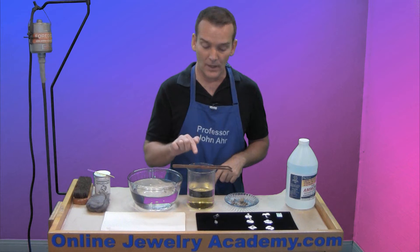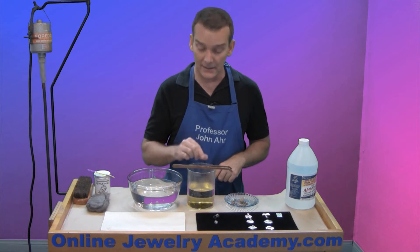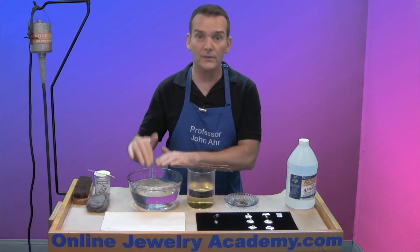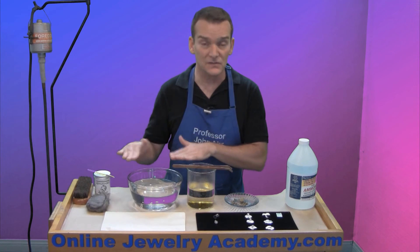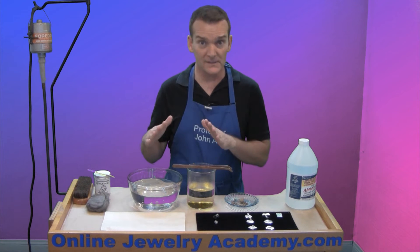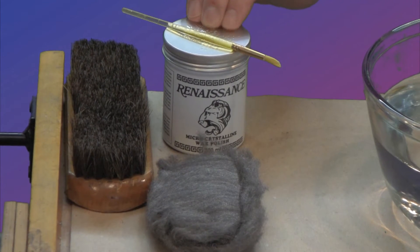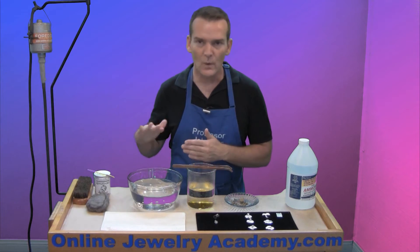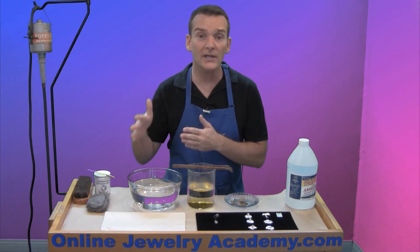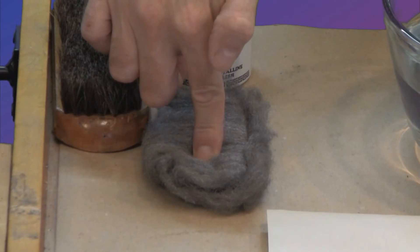I have a pair of tongs, and I'm going to hold the piece of jewelry with the tongs and dunk it into the material. I'll check the color every time, and when I find a color combination I'm happy with, I'll put the piece into a clear water bath to stop the reaction, then let it dry. When the piece is completely dry, if you want to preserve the color, you can cover it with some Renaissance wax or Johnson's paste wax — just wax over it and brush it off with a shoe shine brush. If you want to take the finish down and show shinier highlights on raised areas, you can remove the Liver of Sulphur finish with some four-aught steel wool.